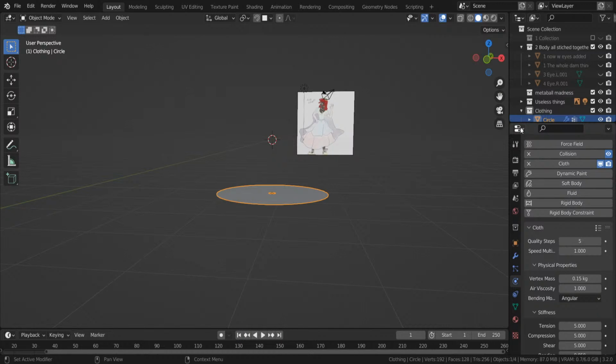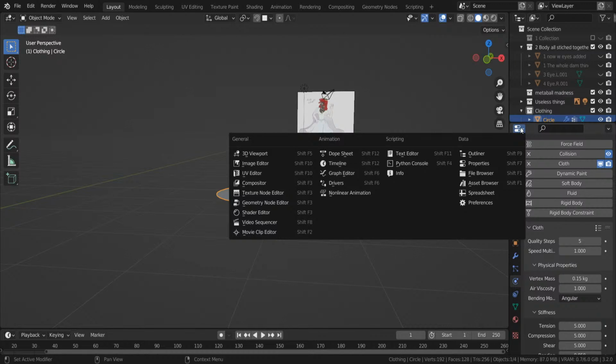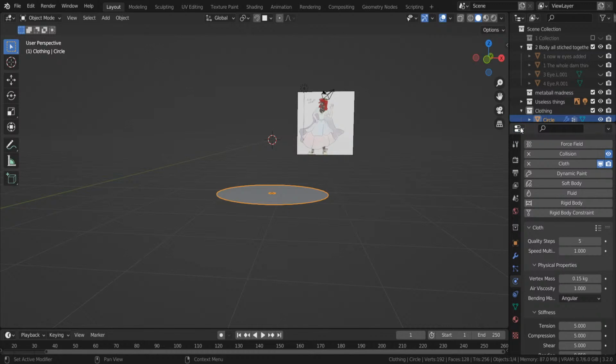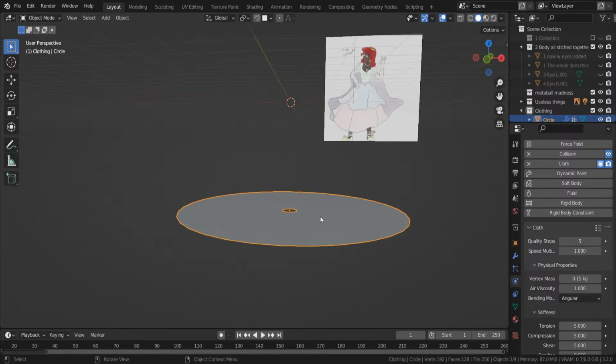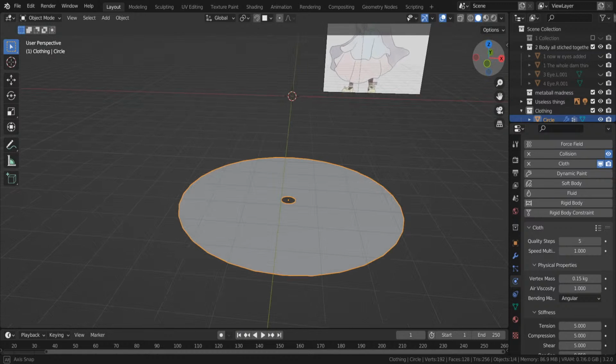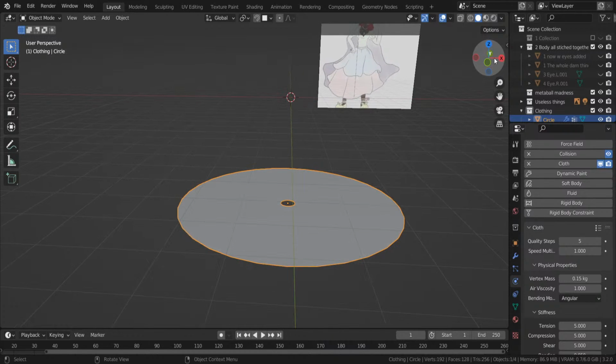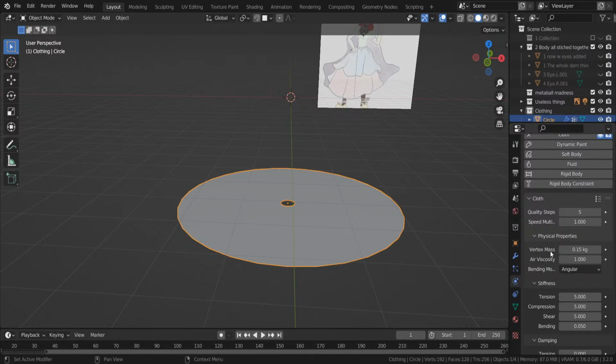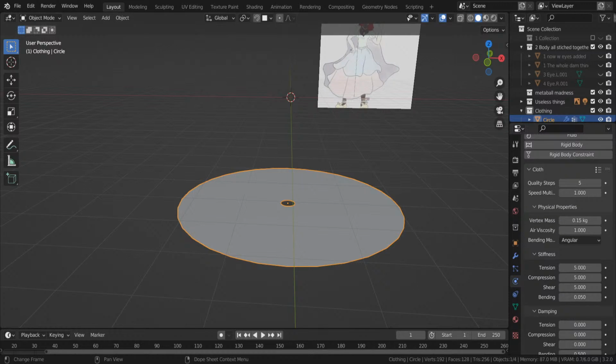Quality steps, speed multiplier. The quality, a general setting for how fine and good a simulation you wish. Higher numbers take more time, but ensure less tears and penetrations through the cloth. Object collisions, if the cloth needs to be deflected by some other object, that's not totally right now. We just fall straight down, basically to form a curtain shape as it falls. Yep, like a handkerchief. Distance, the distance.